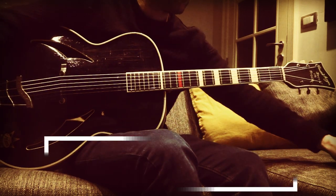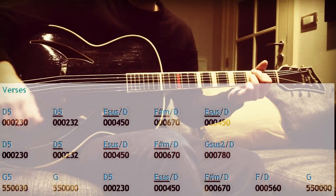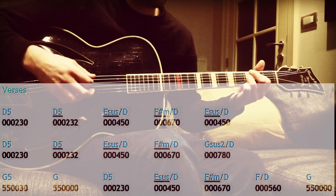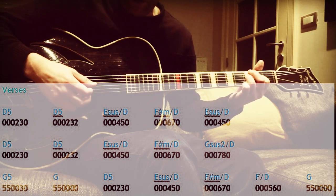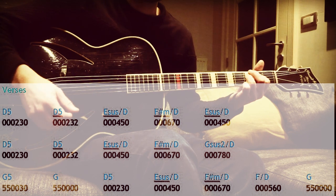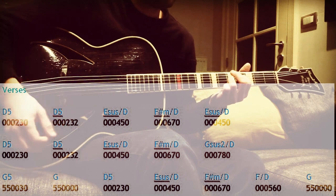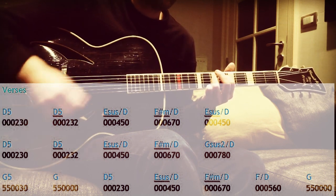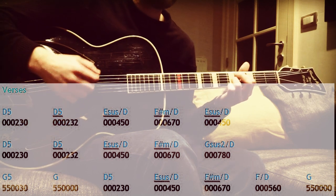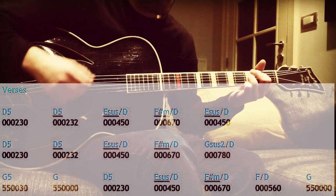So this is always the same for the verses, so play your D chord, open strings, except the second fret for the G string and the third fret of the B string, then you slide up two frets, again two frets, you slide back, second time again in the D chord.